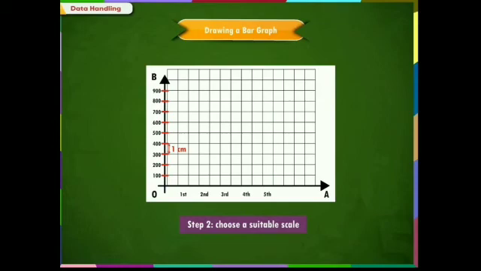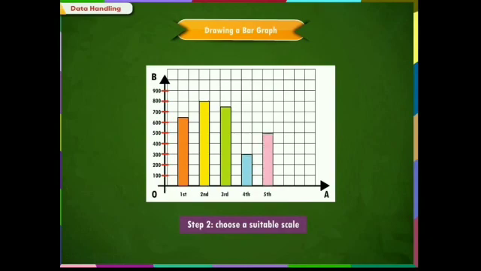Next, mark the weeks on the horizontal axis. In the first week, the number of mattresses manufactured is 650. So draw a vertical bar at the point representing the first week on the horizontal axis. The height of the bar will be 650 on the vertical axis. Similarly, in the second week, 800 mattresses are manufactured. So draw a vertical bar at the point representing the second week on the horizontal axis. The height of the bar will be up to 800.